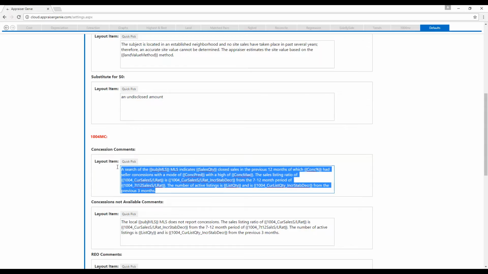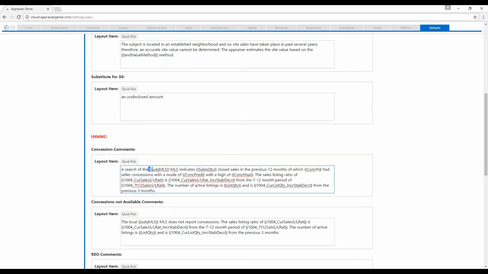And you see there's some verbiage here. This will automatically be exported into your report. And anything in brackets, that's information we're pulling for each report. So that's the subject MLS number, sales quantity, concessions percentage, etc. So you can erase these, you can write your own, you can add on to them.